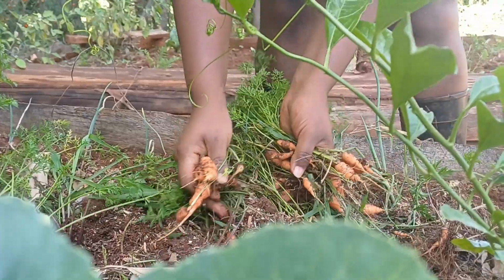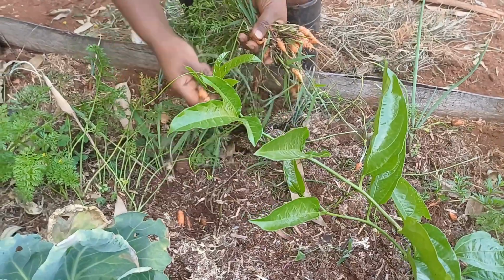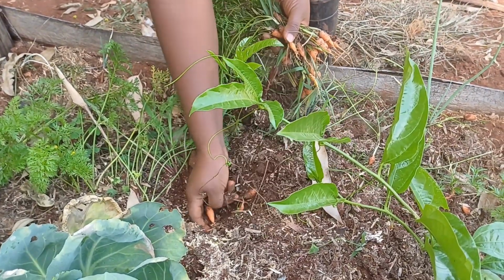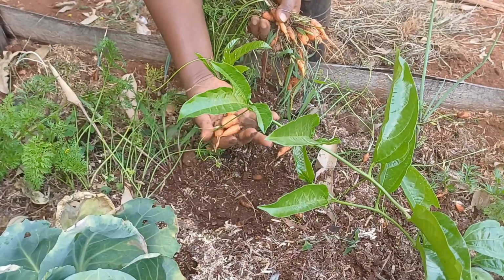Here we are just finalizing picking the carrots. We are going to cook some of them, and the small ones we are going to feed to the rabbits. This is actually our smallest bed. It was our second raised bed on the farm.